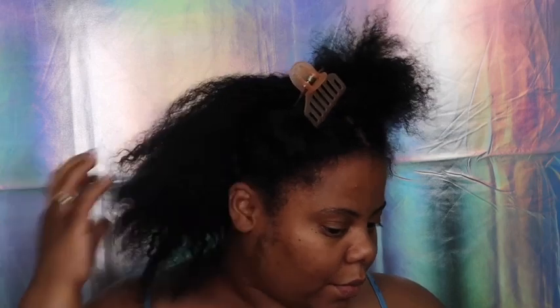I know wash day can be a pain for some of us, which it is for me sometimes because I don't feel like doing it all the time. So I just pin those two out the way. And then I go ahead, you can put it on dry hair. So I just go ahead and jump right on into it.